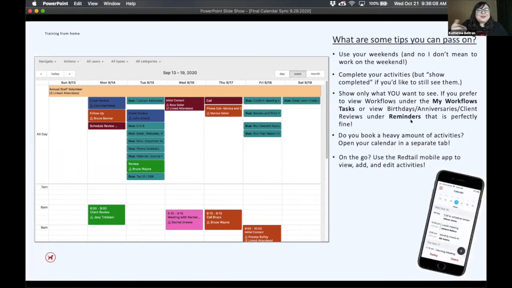Now, Haley, you mentioned this one earlier. Go ahead and maybe expand a little bit on this one too. Yeah, so Redtail has redone our mobile app. It was several months ago now that we've redone it, but we are constantly pushing updates to it as well. So if you used the mobile app more than 6 months ago, it's completely different. Oh gosh, a pandemic time, more than a year ago. Yep. Sorry.